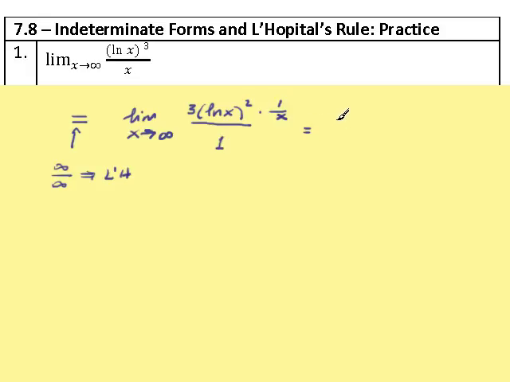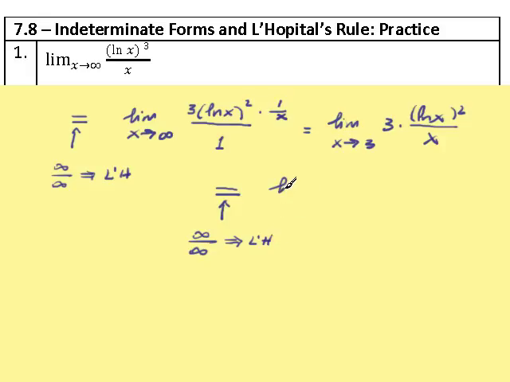So here we have the limit as x goes to infinity. I'm just going to rewrite a little bit: 3 times log x squared over x. And again, we have an infinity over infinity limit, so we're going to do L'Hopital's rule again. Let's write that we do have this indeterminate form, so we're going to try L'Hopital again. Sorry, limit as x goes to infinity; let me change these to infinity. We just have this 3 in front, this constant. And now let's do L'Hopital again.